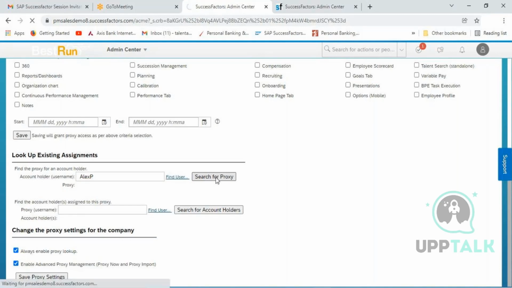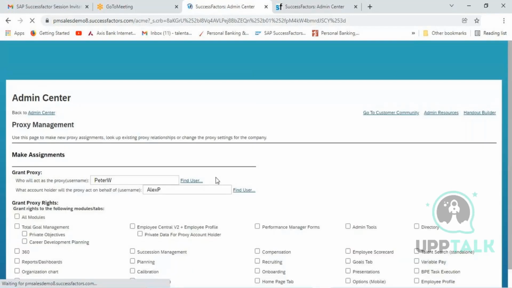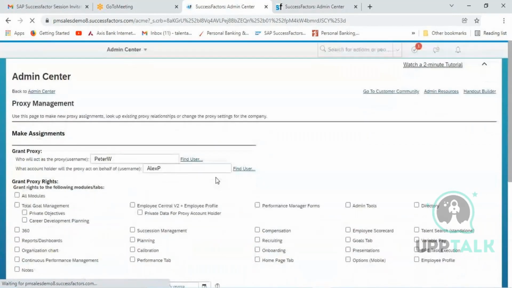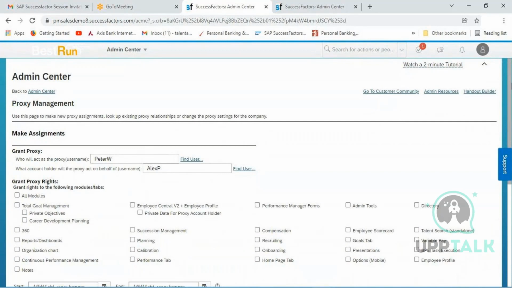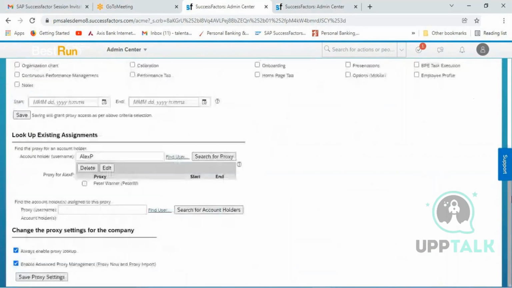Here you can see the proxy is assigned to this particular account holder. As an admin you can cross-check this, but as an individual user this section won't be available. So this particular proxy is already assigned to this account holder.